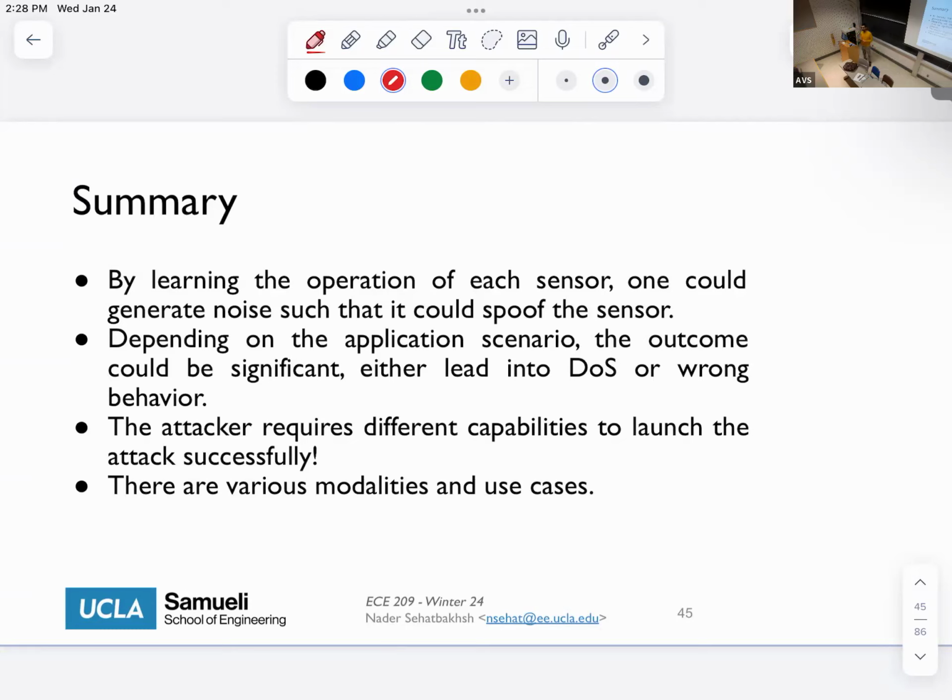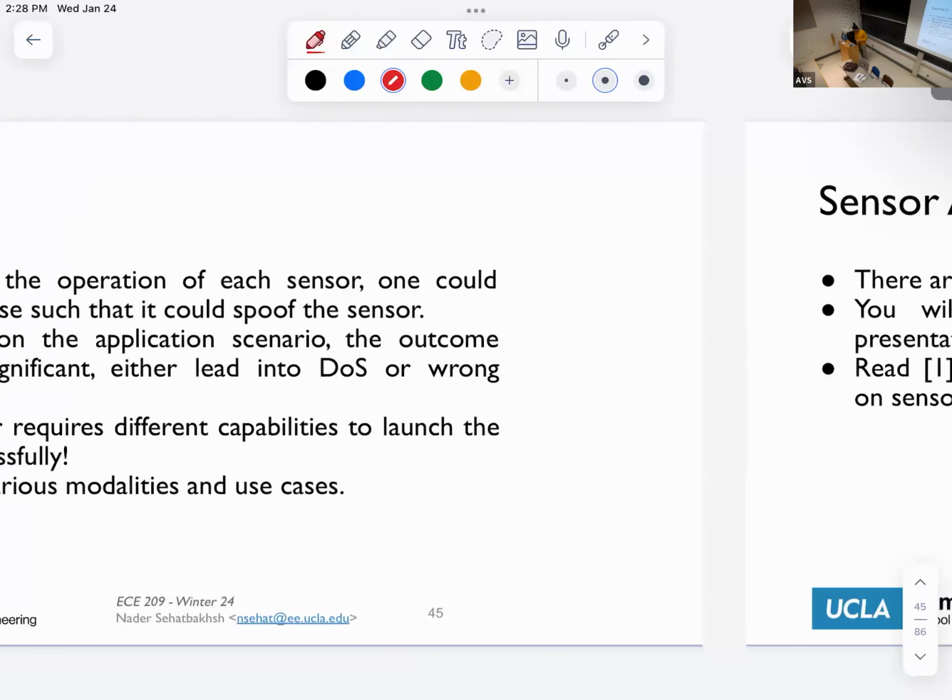And of course, for all of these, the attacker needs different capabilities. For example, the attacker needs to be close to the IR sensor. The attacker needs to be able to modulate the signal in the inaudible range. The attacker needs a powerful speaker to send the signal to a drone and so on and so forth. So you've seen that there are various different capabilities required, but if you have enough of those, then you can successfully launch an attack. That's why you have to be careful when designing a system about what those capabilities are and whether or not the attacker is able to achieve them. Okay.